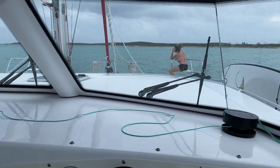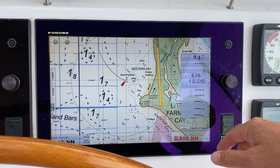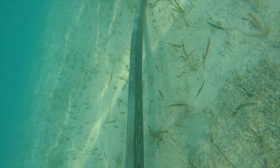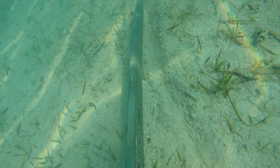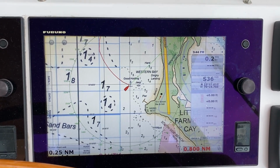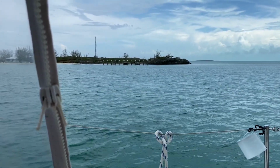And she watches just to make sure it looks pretty solid. I watch speed on this, and the Navionics is actually really good for speed. All right, and then I'm gonna go 1200 on the second engine. All right, let it sit there for a minute. Now it shows 0.2, but I doubt we're moving, no, 0.1. And then you can look over here and kind of see, okay, well, we're not moving.